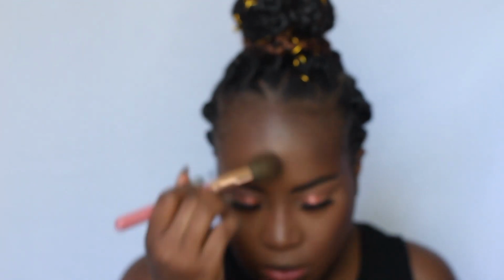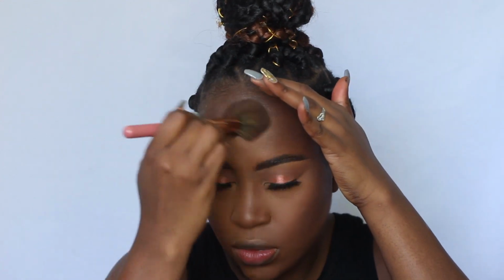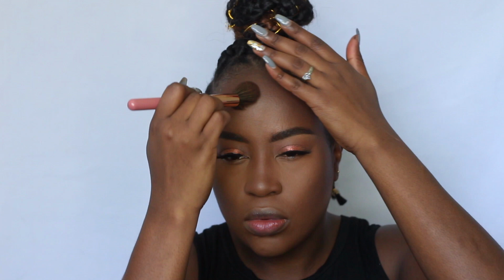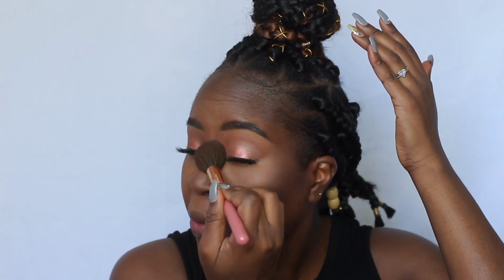Okay. Then I'm also going to take this powder onto my forehead, closer to my hairline, and then just blend that out. It took me a little bit longer to blend, I'm not going to lie, but after I blend for a while, whatever product is left on the brush, I run it along the bridge of my nose. And yeah, that side needs some work. I'm going to take the Beauty Blender with the side of the foundation, and then just dab over the edges of that contour just to tone it down a little bit more.